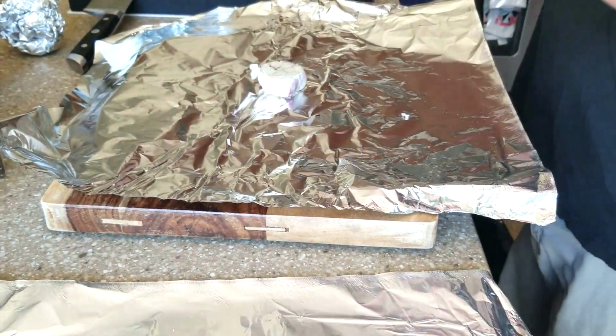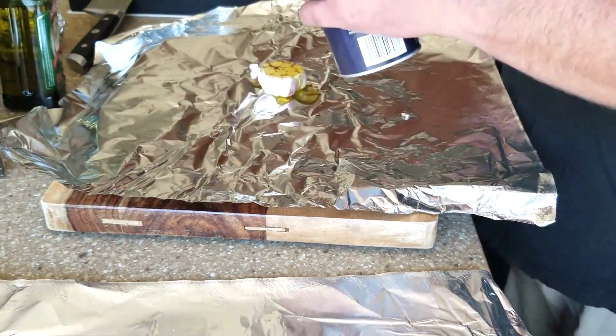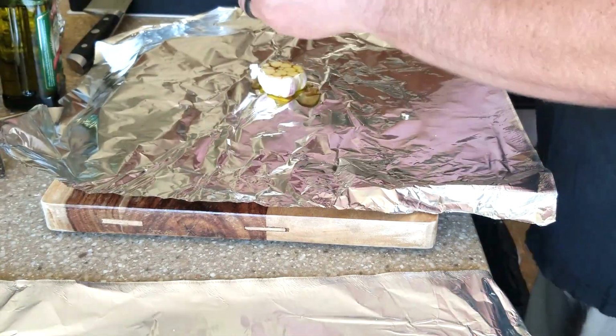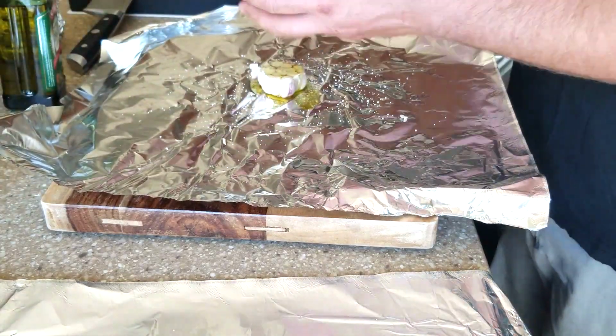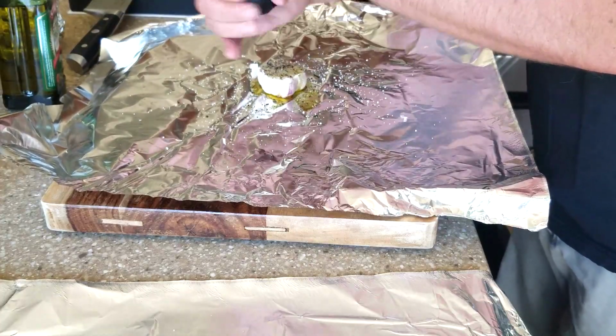Just put your garlic bulb face up, and a couple turns of the olive oil, extra virgin olive oil, a little kosher salt. I like to put it on my hand first so that I can make sure I don't put too much salt. And then freshly ground black pepper.